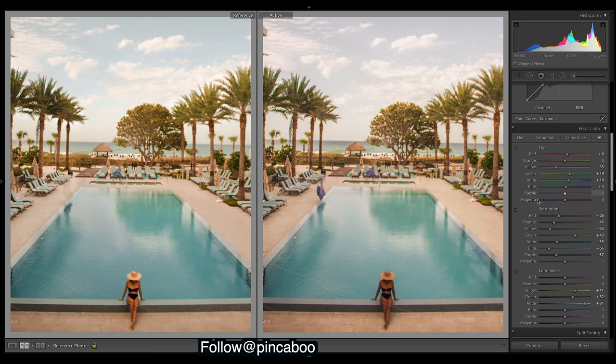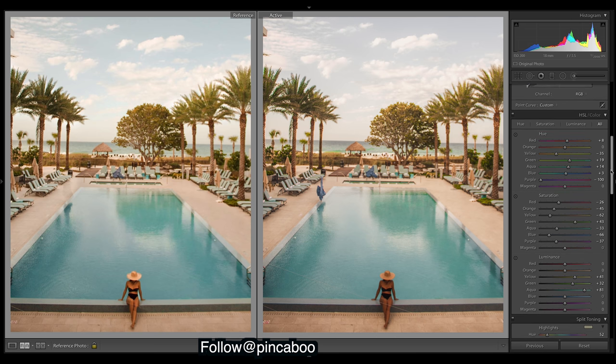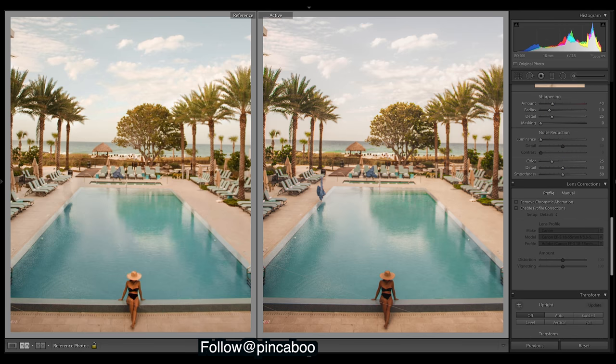Okay, and so purples is our last one. Let's see where that's affecting. The only thing it's affecting is this thing here and this thing here. If you watch, it changes. And then over in her image, you can see it's very, very blue. So the only way we get it that blue is shifting it all the way to the left. And then saturation for that, yeah, looks about right. It was slightly affecting the sky as well, but that also works out. Okay, we are looking pretty good.